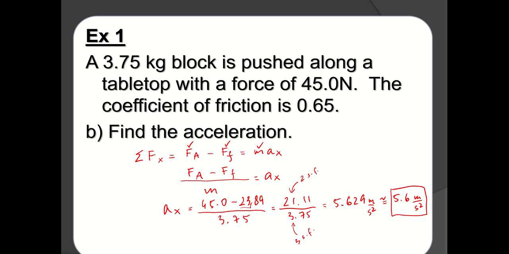Now, one thing to remember with the free body diagrams is that if you're not sure what acceleration is asking you for, is it asking you for the y acceleration, is it asking you for the x acceleration? Normally, it's going to be the x, right? Because normally, we're going to be dealing with objects moving left and right. But think of which way is the object moving. Is it moving in both directions, which is not the case for physics 11? It's going to be 1D only. So it's always going to be either x or y. So in this case, the acceleration that this is asking us for, even though it doesn't say, is in the x direction.